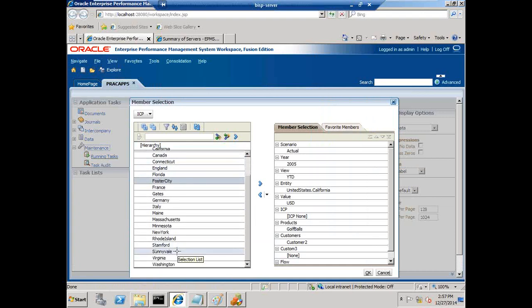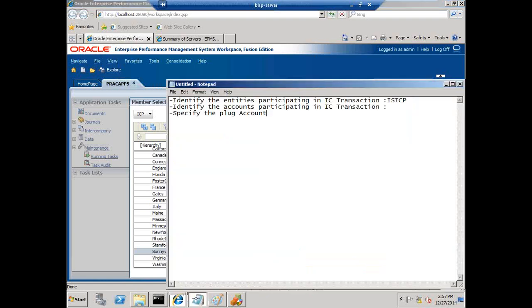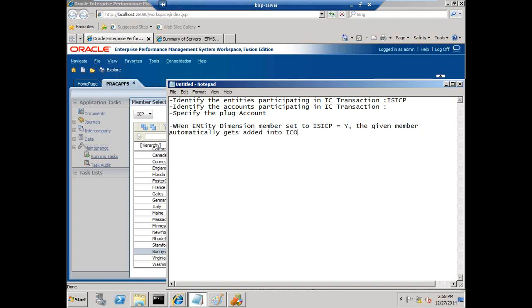automatically available. ICP is a system defined dimension, and the moment an entity dimension member is set to Is ICP equals yes, the given member automatically gets added into the ICP dimension.